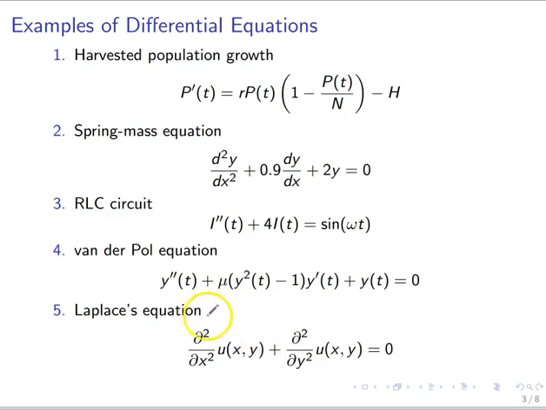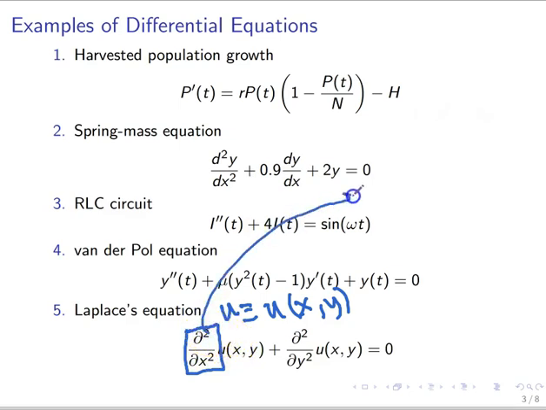And last but not least is an equation in which there is a function u, here a function u that is really a function of x and y. It's a function of two variables. And then these expressions that appear here, they are derivative operators in quotient notation. They come from this type of thing. So you want to think of this as approximately another way of writing the derivative with respect to x.